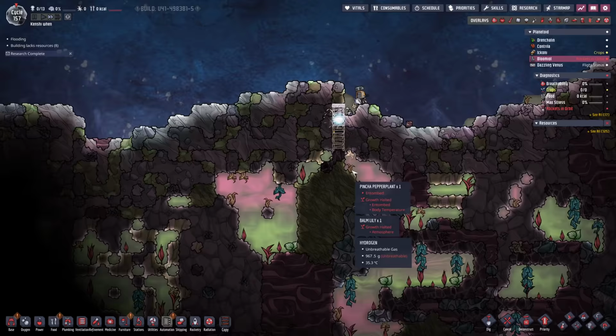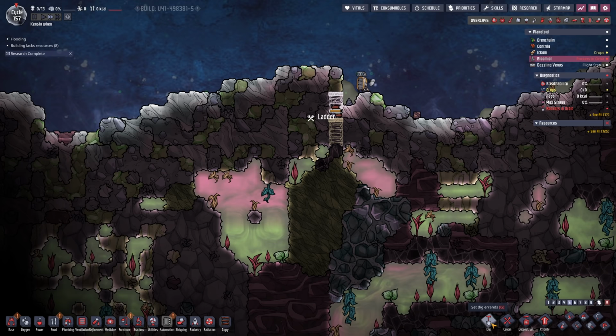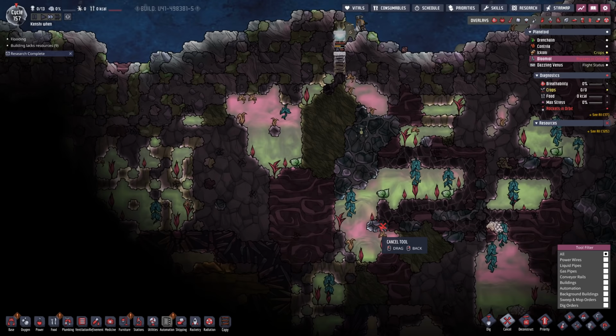This should be a fairly handy entrance. Can we dig out iron? Pretty sure we can. Yep. Can we dig out uranium? Nope, no, we cannot. Well, okay, kind of knew that was going to be a problem. But this gets us in here.